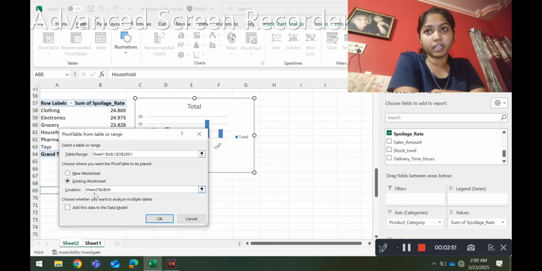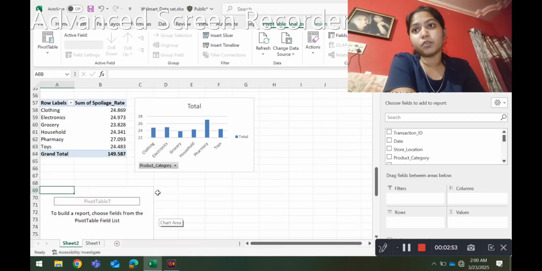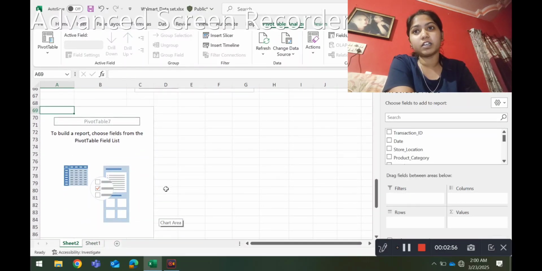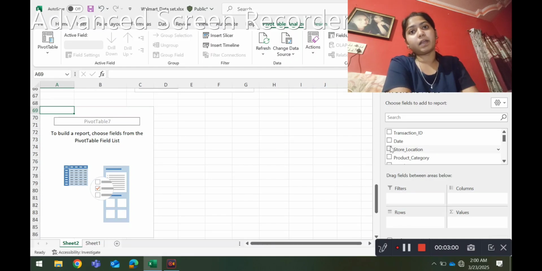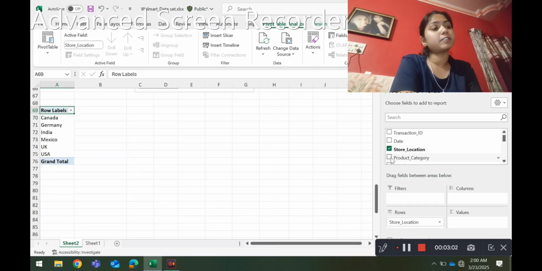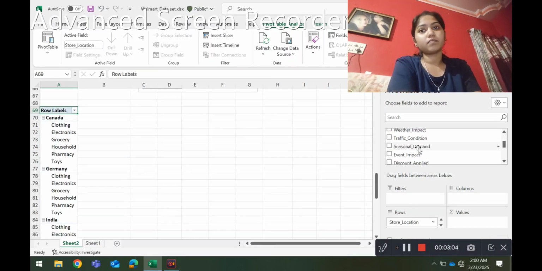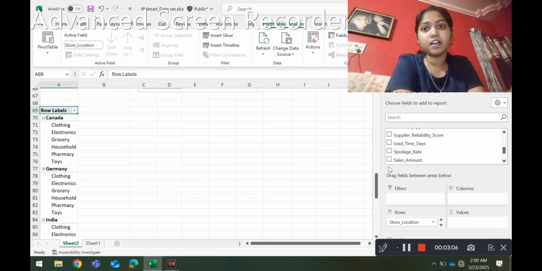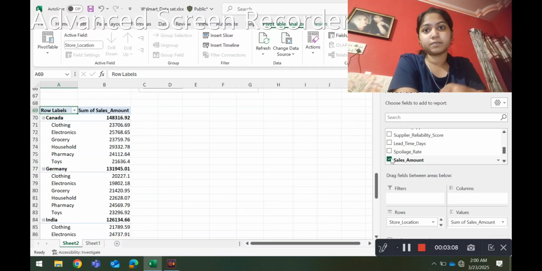So we'll get a table of it, and we'll get to know what is clothing, what is the spoilage rate of it, everything. So we'll apply a normal bar chart for this, and we'll hide the field value buttons.